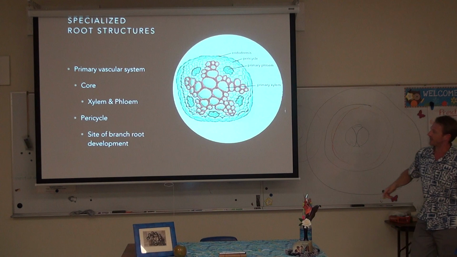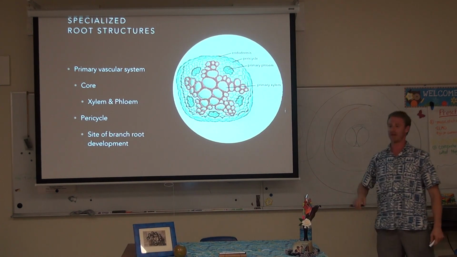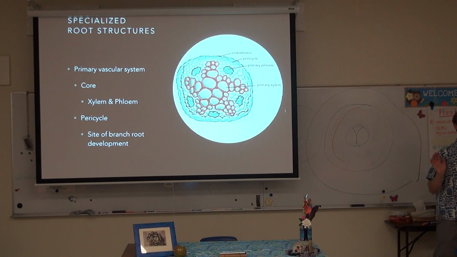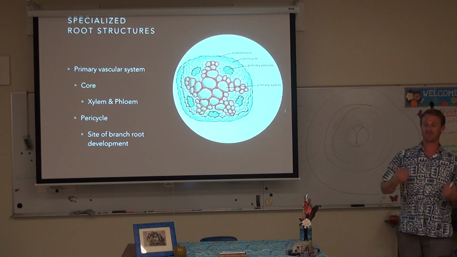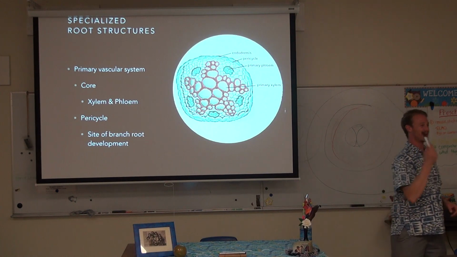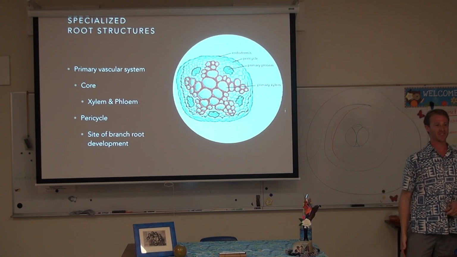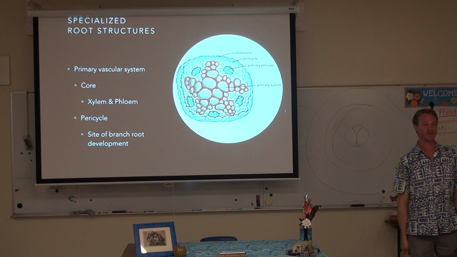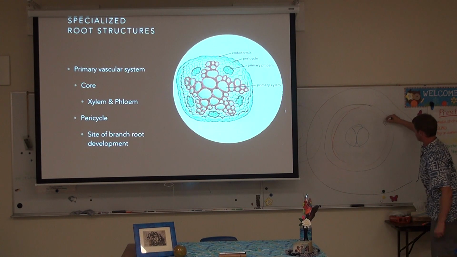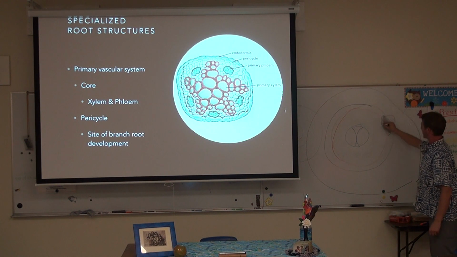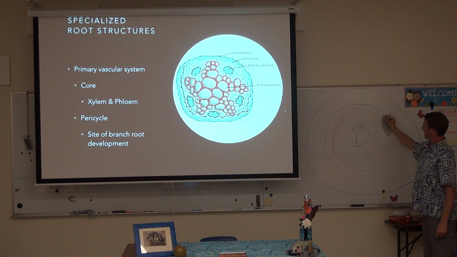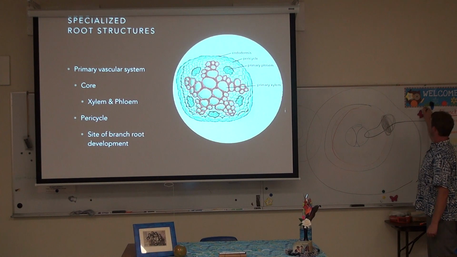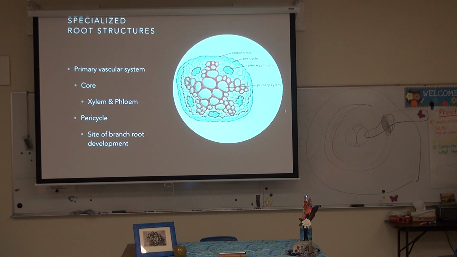So what'll happen is, a branch root is a root that just grows right out of another root. And the plant will decide, hey, I'm getting chemosensors, I'm getting indication that there's nutrients and water in this region. I don't have a root there yet, I need to send one out. So it'll literally just start growing right there. It'll start developing and start getting bigger. It'll start creating a channel to the xylem and phloem, and eventually a structure will come all the way out and stick out. And then it'll grow and grow and grow.